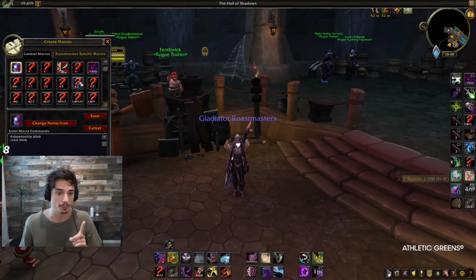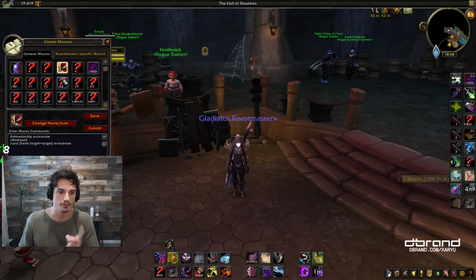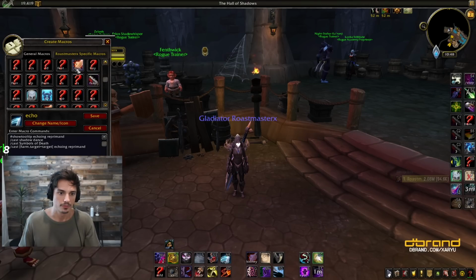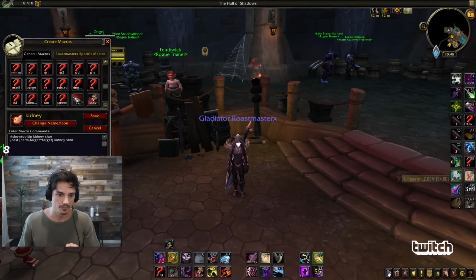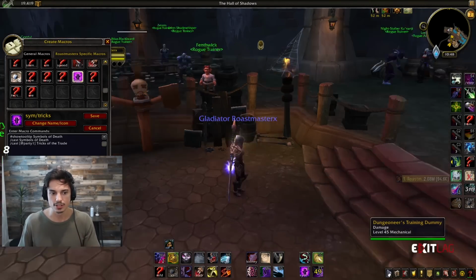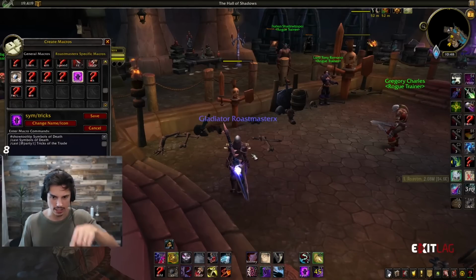I do want to explain one macro though, and this one macro I use in almost everything. Shout out to my friend Explicit for showing me this macro. /cast [@target, harm] Eviscerate. /cast [@target, harm] Cheap Shot. It's in my Echoing Reprimand. It's in my Kidney Shot. It's in my Shadow Strike. It's in my Backstab. It's in my Cheap Shot. It's in almost everything. Oh, and Symbols into Tricks on your partner too. Tricks into Symbols is good. That's linked down below.